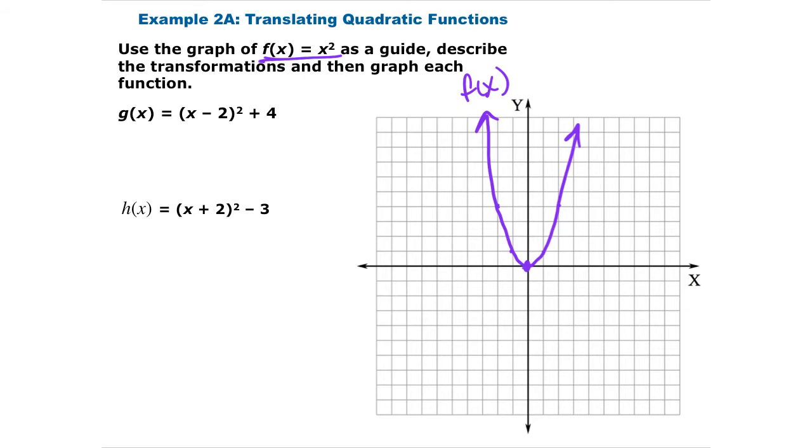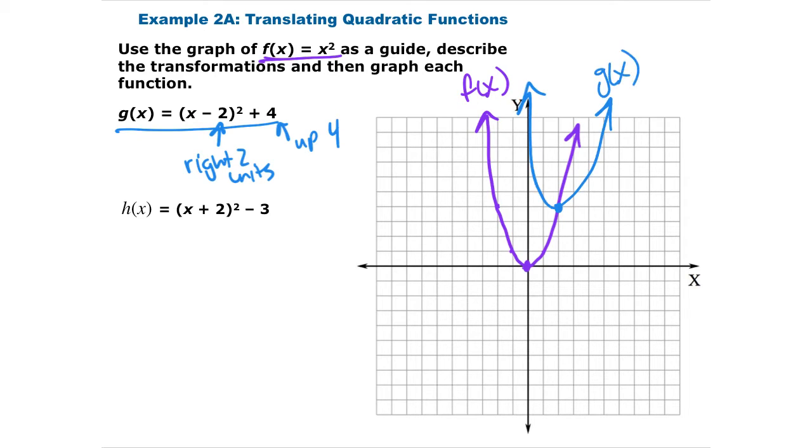Okay, here we're going to be graphing some examples. Our parent function is f of x equals x squared, so I've graphed that here. I'm going to do some color coding. So g of x is going to be blue. When I'm looking at this function, I see that -2 on the x, that's going to move this to the right 2 units. And then adding 4 onto the whole function, that's going to move it up 4 units. So I'm going to be moving this function to the right 2, up 4. So I'm going to put my vertex here now, and then I'll just sketch this. So it looks like this, and this is g of x.